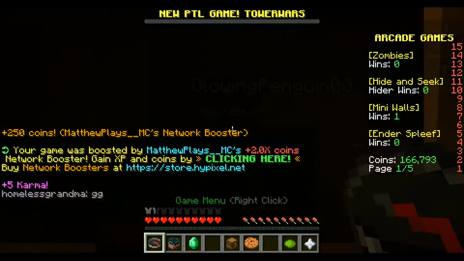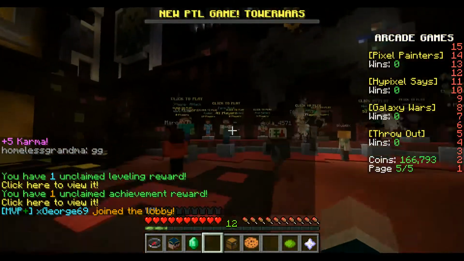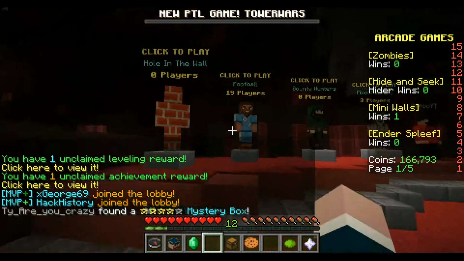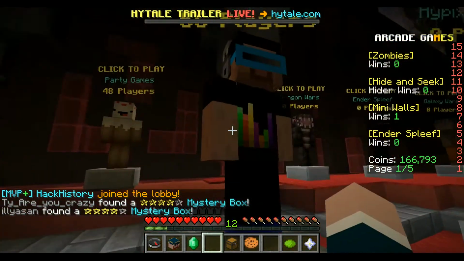All right. Well, that's that mini game. Cool. So what else we got on this server? We got Farm Hunt. Doesn't sound like there's any players. So we got football. You got really not many players. You got hide and seek. Let's play a round of hide and seek as well.